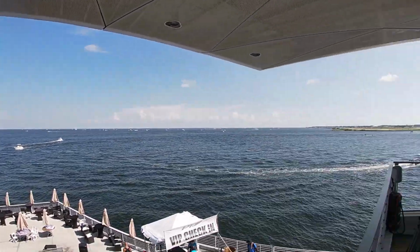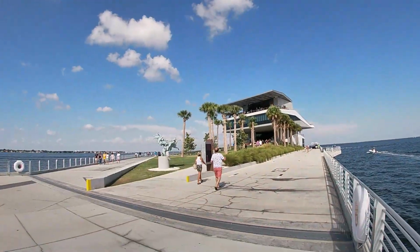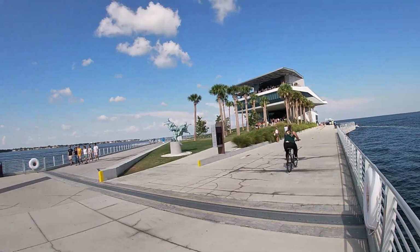This is your view. All right, guys, so this wraps up our visit out here to St. Petersburg, Florida to see the St. Pete Pier. It just opened up July 6th, 2020 when they redid the pier. It's definitely a lot nicer than it used to be. But now the building that's out here at the end is an observation deck. The top level essentially is just a bar, which there's nothing wrong with that. After 8 p.m. it's 21 and up, just to give you guys a heads up. But yeah, it's St. Pete Pier, newly redone.